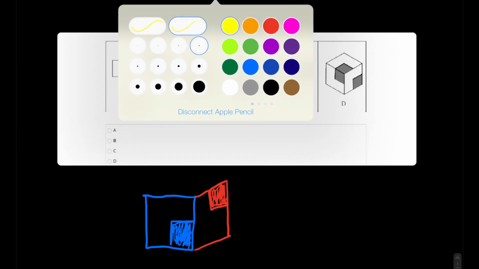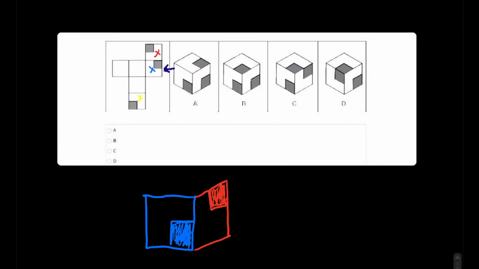Now, if we focus on our yellow square here, again, when we fold this, this is actually going to end up on the bottom of our cube, because here would be the side, and this would fold underneath the side to make the bottom of our cube. So if I were to draw this out, something like that, we are going to see that the yellow square is going to end up here. And again, this is just something you have to mentally work on, understanding where these things end up.